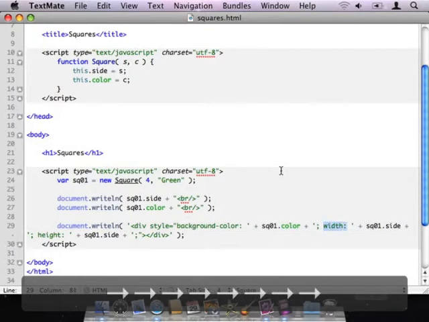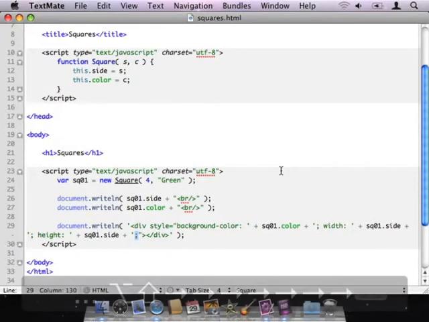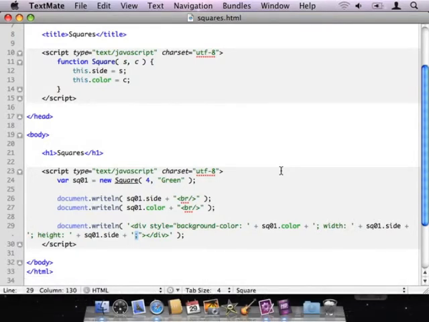I then have the width property, and for its value, I do SQ01.side, right? And then I append to that again the string literal, the semicolon that ends the width property, and then I have the height property where I append in SQ01.side again. I have then as a string literal the semicolon that closes off the height property.